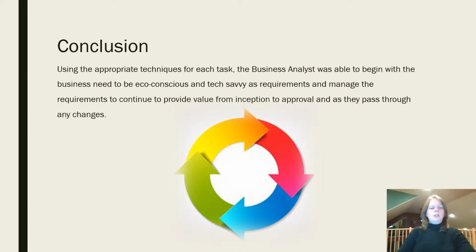In conclusion, using the appropriate techniques for each of the tasks, I was able to begin with the business need to be eco-conscious and tech-savvy as requirements, and manage the requirements to continue to provide value from inception to approval and as they pass through any changes. Next week, we'll begin Sprint 4, which covers the knowledge area strategy analysis.